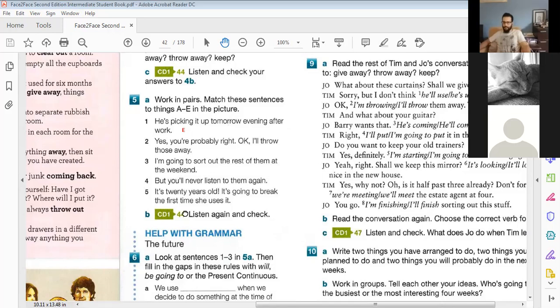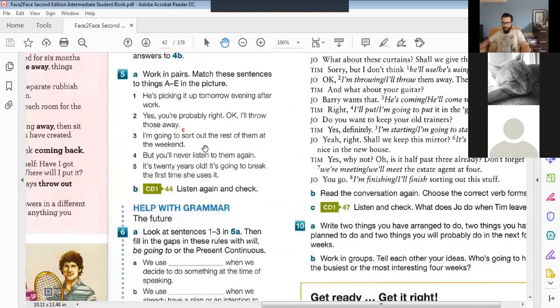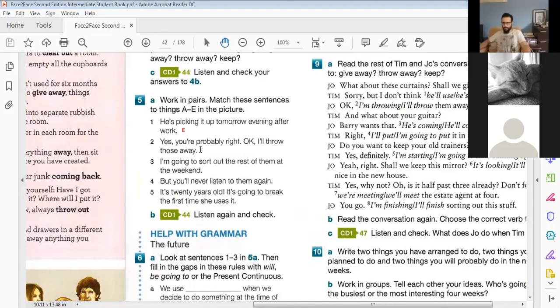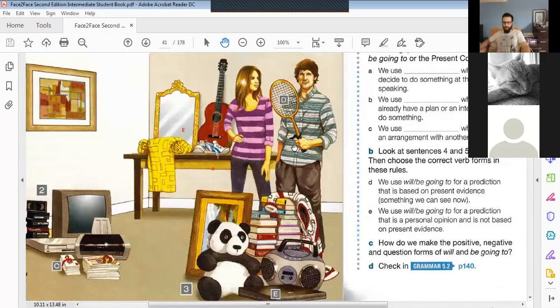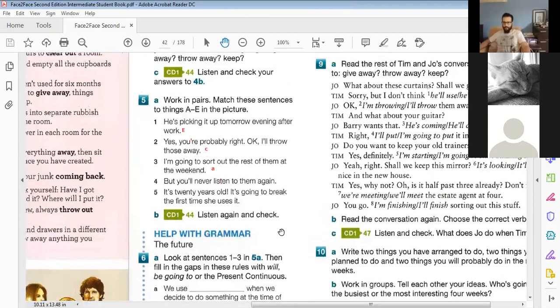Right. And what shall we do with all these old photos? Oh, I'm in the middle of going through those. But we never look at them anymore. I know, but that's because they're not in order or anything. I'm going to sort out the rest of them at the weekend. Then we can get rid of the ones we don't want. Okay, so we're keeping these for now. Yes. So, that pile. Yes, the one with the suitcase and the lamp. And can we throw out your old CDs? Sorry, I don't really want to get rid of those. But you'll never listen to them again. You only listen to music on your MP3 player these days. Yeah, but I want to copy the CDs onto the laptop. Then I can get rid of them. Fine. Put them in the keep pile.